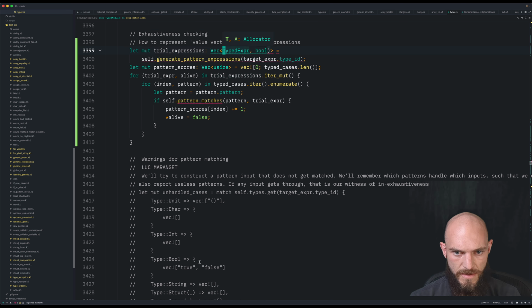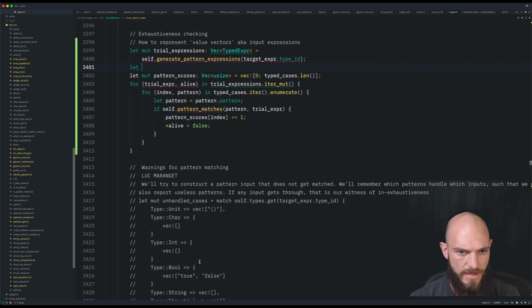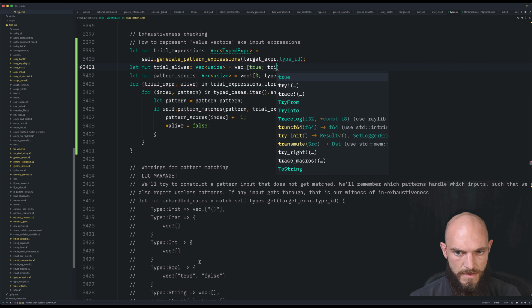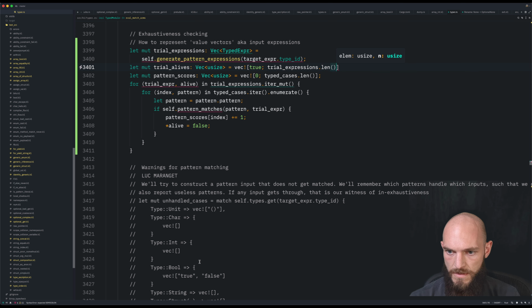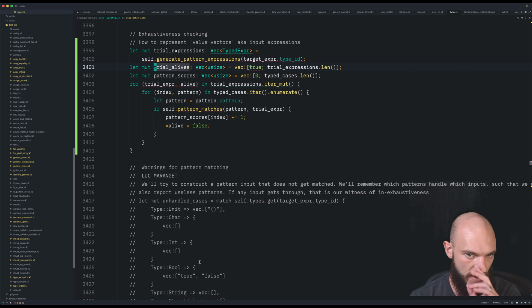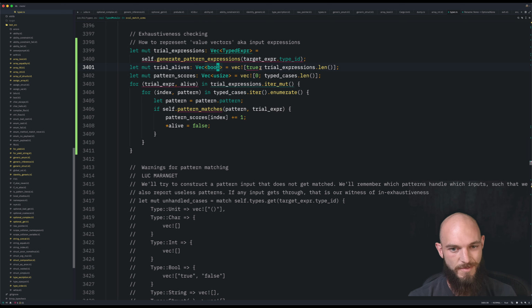And now let's do pattern matches, which is going to be ridiculously symmetrical looking. By the way, let mute lives. Trial lives. Yeah. Don't do this. There's a much better way to keep track of this state. We just don't make a Vec of bool. There's almost always a better choice.